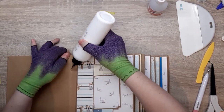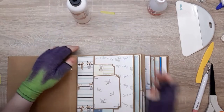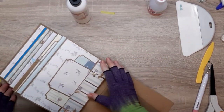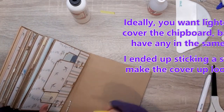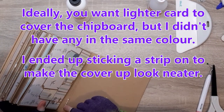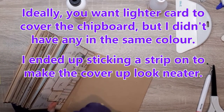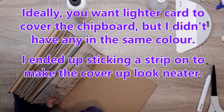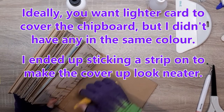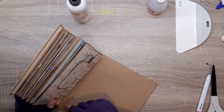First thing I'm going to do is just fix this crack, which is easily done. And the reason that's cracked purely is because my cardstock is so thick that it doesn't like receiving score lines sometimes. And so that was literally just where I scored slightly too hard, and created a gap, which we'll get shortly.